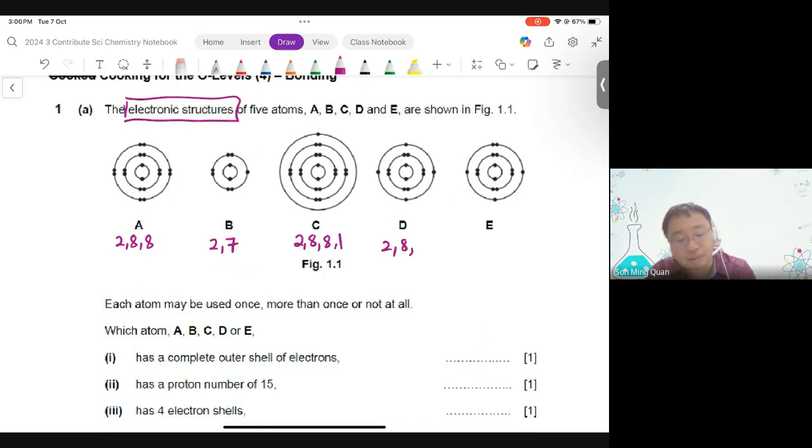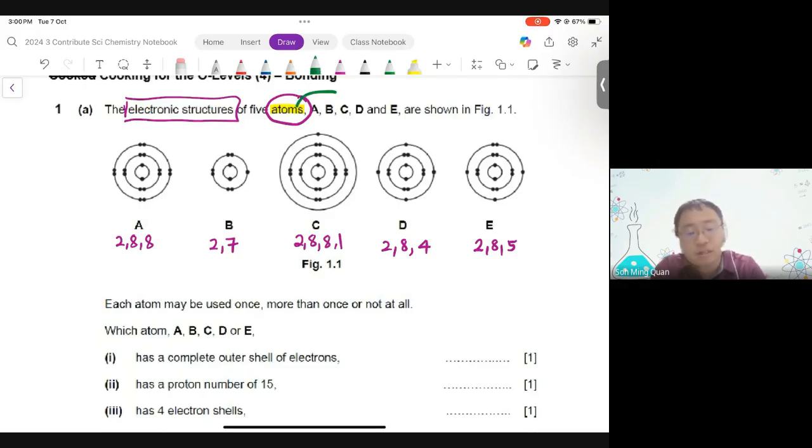Now, you might be wondering, what's the purpose of writing it when you can already look at it and tell? There is a purpose. The last thing you want is to misinterpret the diagram and count one electron short, right? You want to ensure that you write it out so that it's immediately visual to you. So the 2,8,8, 2,7, 2,8,8,1, by writing it out, it's actually very clear cut to you. Now, these are electronic structures or configurations of 5 atoms. This is a key word, a very important word. You have learned words like atoms, ions, and molecules.